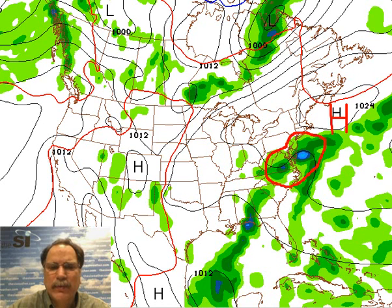Now again, temperatures should generally stay on the cool side of normal through the weekend, even though there will be a slight change in the weather pattern this weekend with the moisture returning back to the Mid-Atlantic region. However, by the middle part of next week, we should have a warm-up with temperatures way back up, well up into the 80s again by Tuesday and Wednesday of next week in the I-95 corridor.